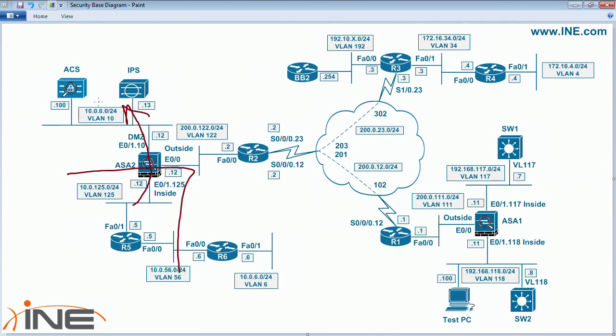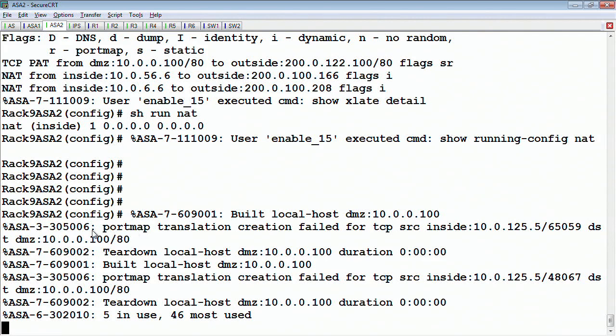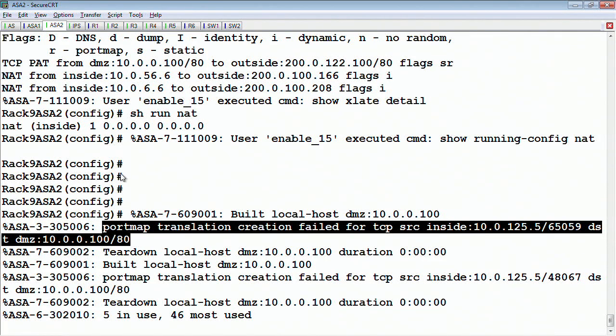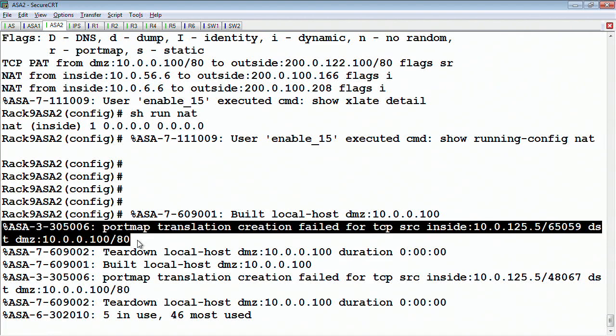So I'll create an access list that says, I don't really care what the source is, but I want to know, is the destination 10.0.0.0/24? If that is true, do not go through the NAT classifier. So we're not going to change your addresses. You can just route the traffic directly between them. And that's why I'm getting this error here that it says that we don't know how to do the translation, because the inside NAT statement here says that the traffic should be translated. But there's no corresponding global that says what you are actually going to translate it to.